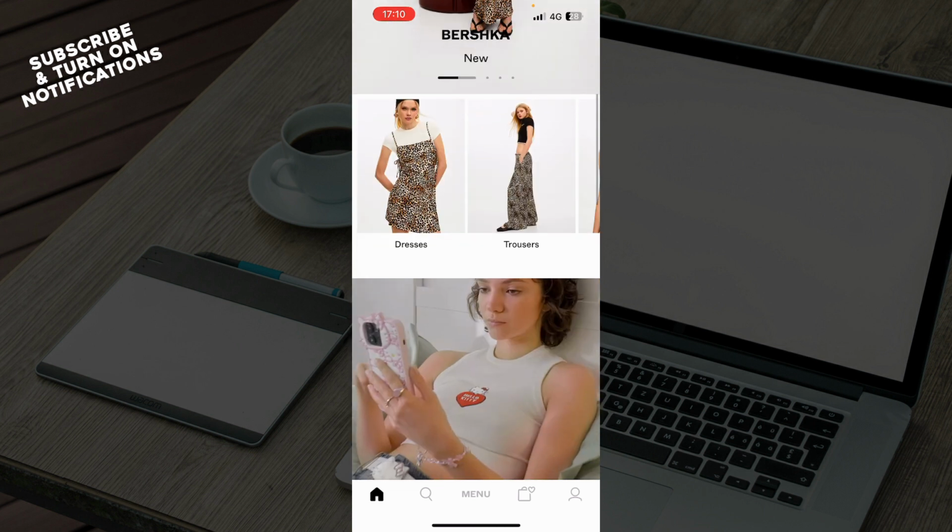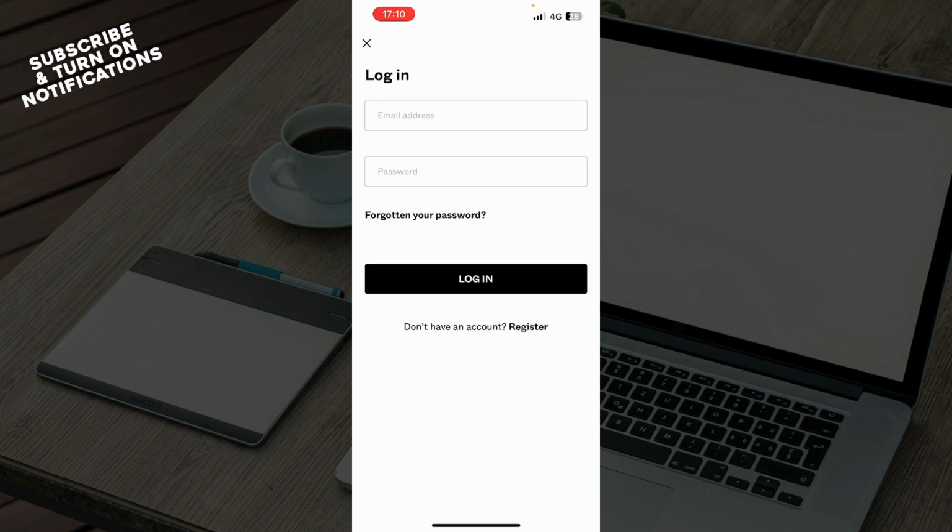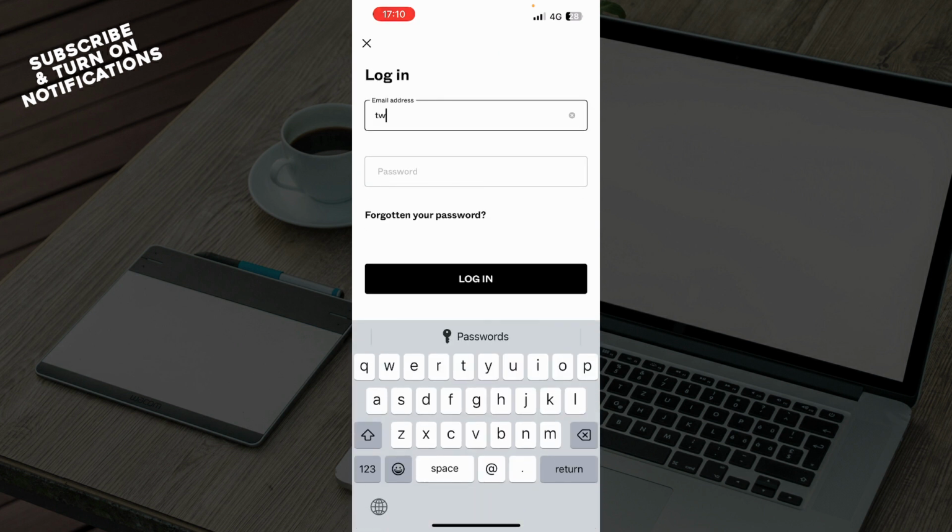And voila, that's basically how you do it. Your account has been created. Now you can just log in or create the application here. That's basically what you need to do. Then just click here on the mail or however you want to do it. Put your mail in, just a second.